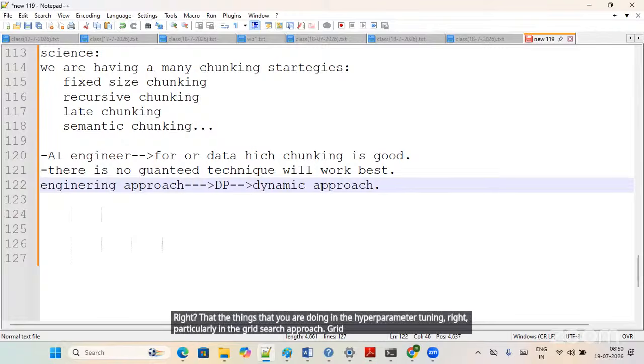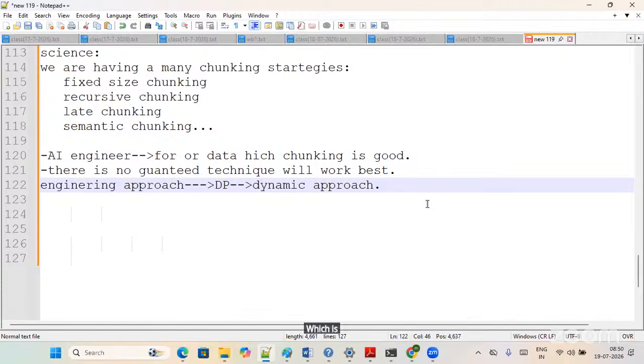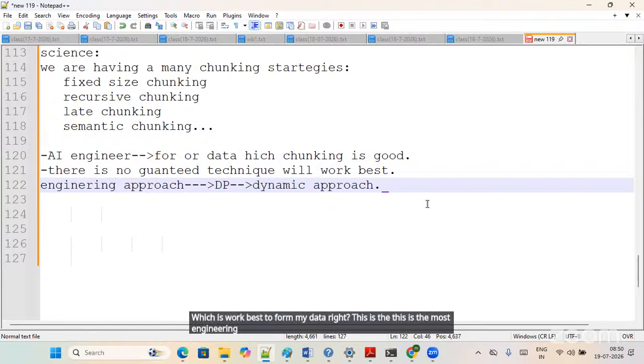Grid search is also a DP approach. Same thing here: we try different kinds of strategies and pick the one which works best for my data. This is the most engineering aspect we use for chunking.